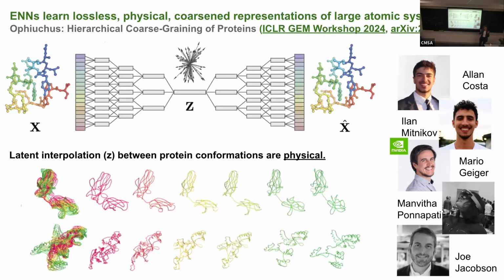If you check all your usual metrics for the fitness of a protein, like clashes and bond angles between different residues, it actually looks physical. And we didn't train it to do that. We just trained it to auto-encode proteins. There seems to be something nice about this representational latent space when we do coarse graining. So I'm interested to see in the future whether this transfers over to other atomistic systems. Can we see these nice deformations in other data sets as well?